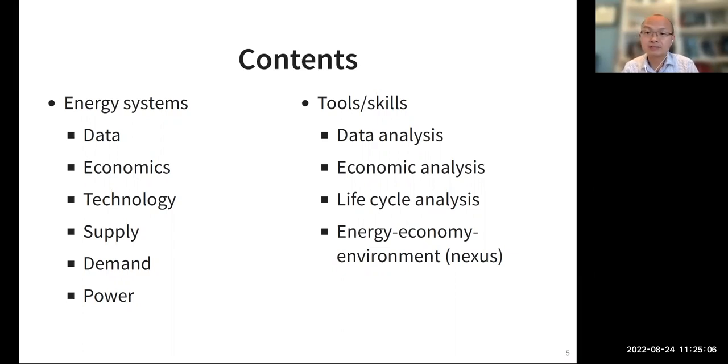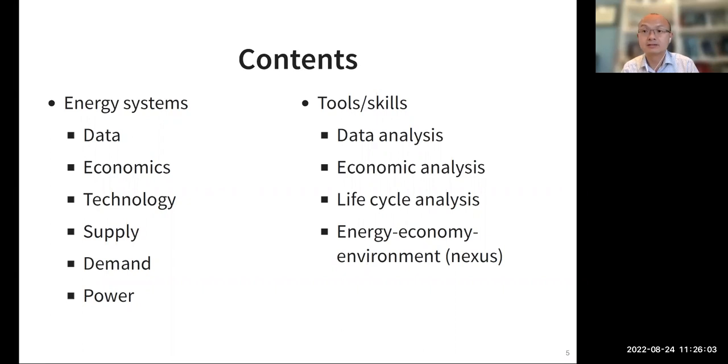For environment, we will talk about life cycle analysis, which is fundamental for us to think about how to choose and compare different technologies, in addition to the economic analysis, like levelized cost of electricity and levelized cost of energy. What's the investment cost? And we will also discuss concepts like the learning curve: how we make assumptions about the cost of future technologies, and how the learning rate will help us to make right or acceptable assumptions.